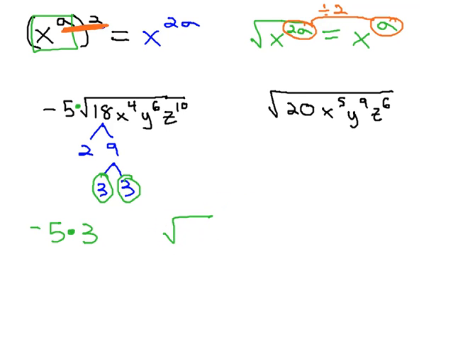When it comes to the variables, what we will do is divide the exponents by 2 when taking a square root. x to the 4th, 4 divided by 2 is 2, so we have x squared on the outside. On the y to the 6th, 6 divided by 2 is 3, and so we have y cubed on the outside. Continuing to divide the exponent by 2, 10 divided by 2 is 5, and so we have z to the 5th on the outside.